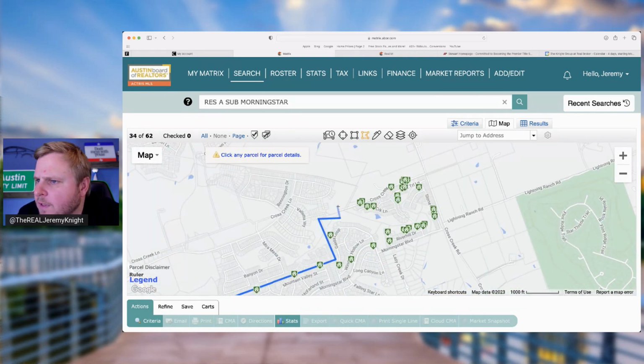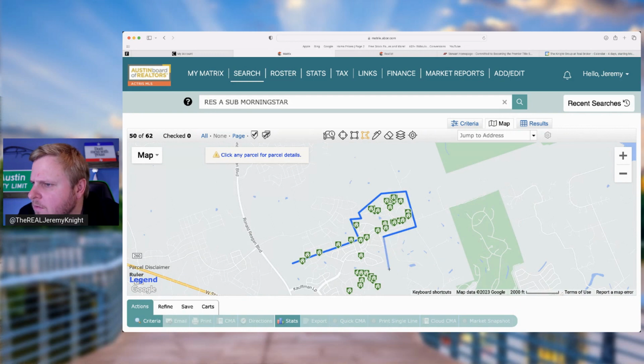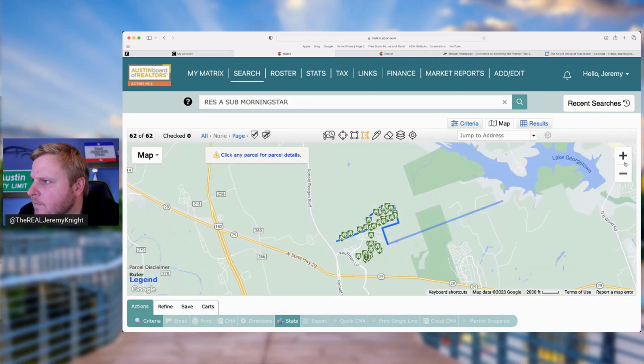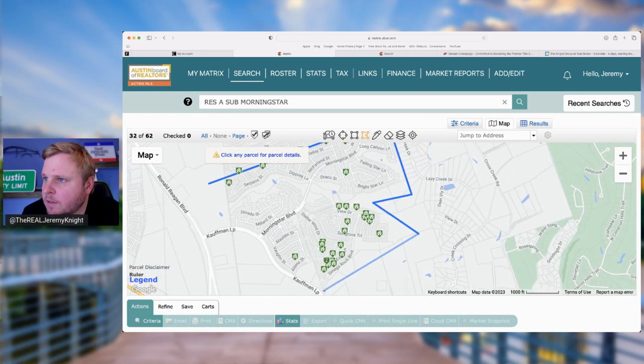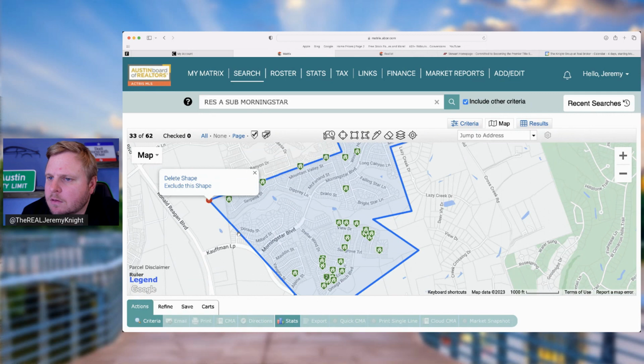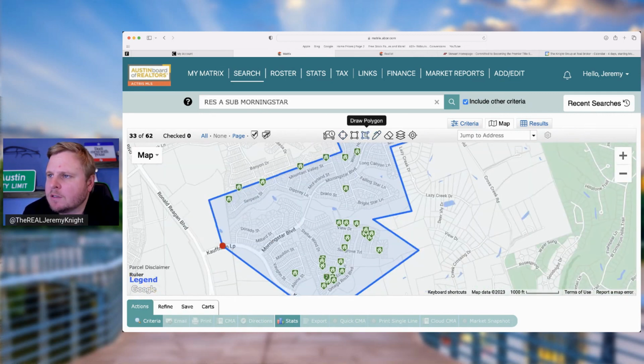But I have to be careful not to map in the other neighborhood, which is probably not the same neighborhood. So I'm just going around, and I used this draw free polygon right here.